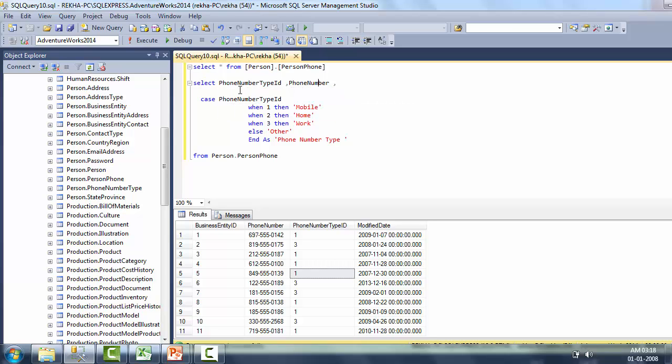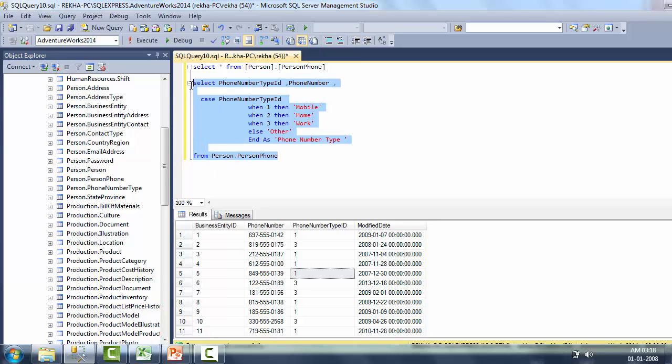Alright, so my query is select PhoneNumberTypeID, then PhoneNumber. Now we are applying case on this PhoneNumberTypeID. If it will find 1 in PhoneNumberTypeID, it will print mobile. If it is 2, then home. If it is 3, then work. And apart from 1, 2, 3, it will print other. And it will create a new column with the name of PhoneNumberType. Alright, and we are fetching it from Person.PersonPhone.